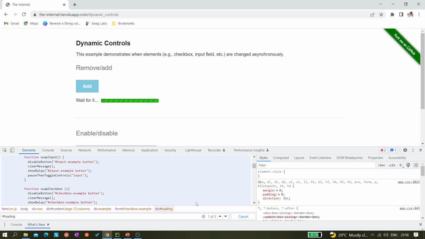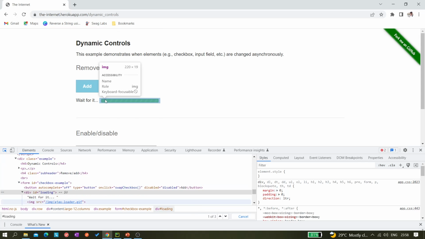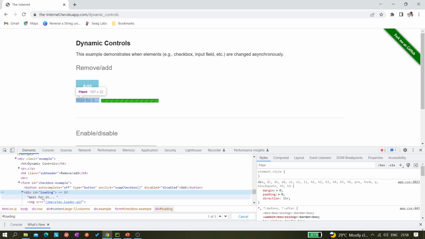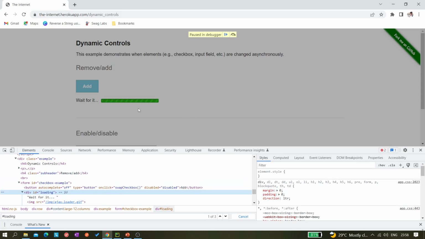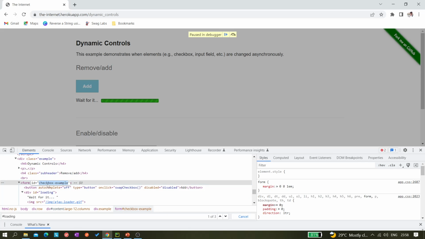Okay, it's giving us three options, right? Let's see if we can get a unique node. Okay, there is a checkbox available. I can do one thing: I can create an XPath.